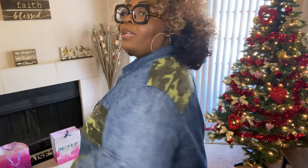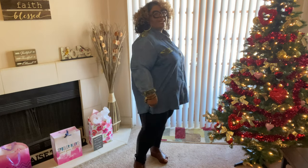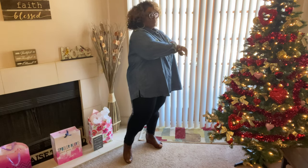Denim sleeves, and that's the back. You can see this across the shoulders. It has a good length on it, you guys. So for you girls that like the length, very cute. Wanna do your little shopping on a Saturday or just something to lounge in, this is for you. I like it a lot.